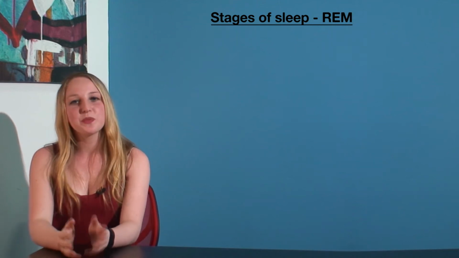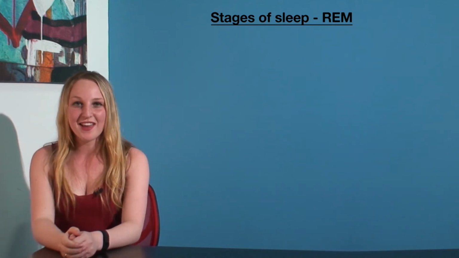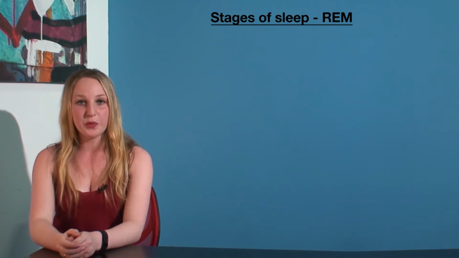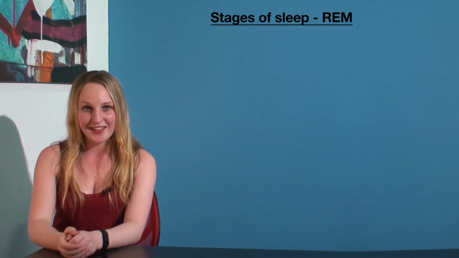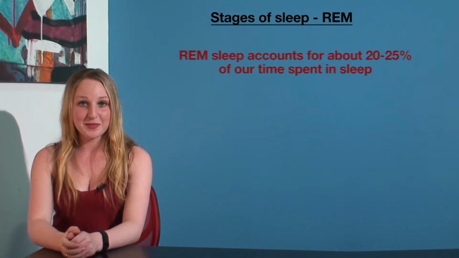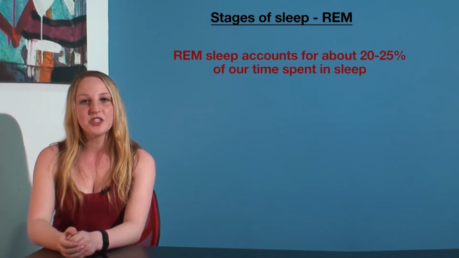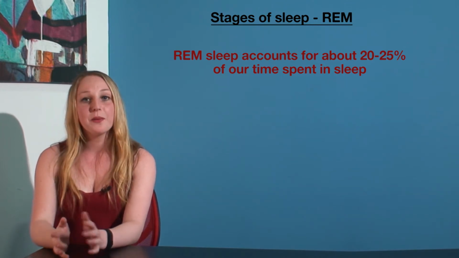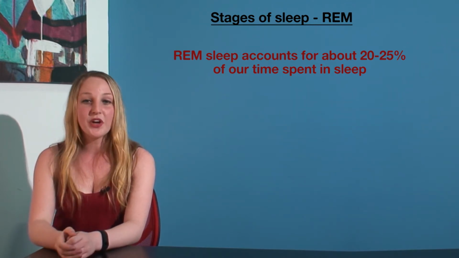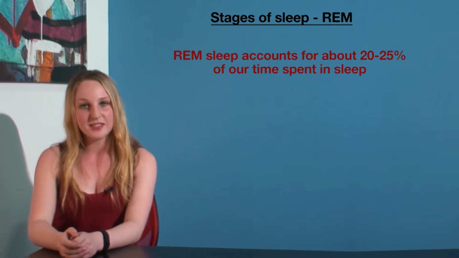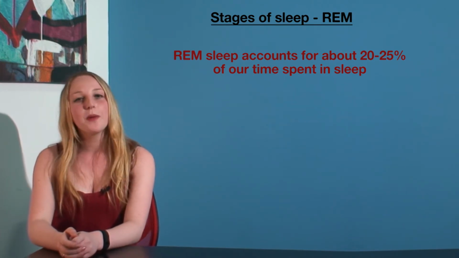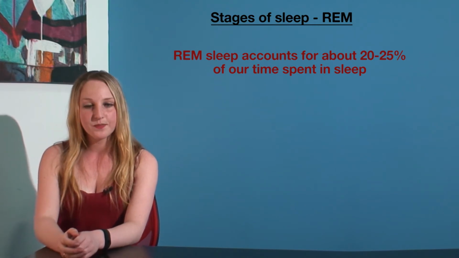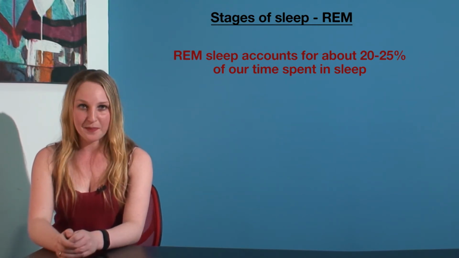Last time, we looked primarily at the stages of NREM sleep. But REM sleep is just as important, and that's what we'll be looking at in this video. REM sleep accounts for about 20 to 25% of our time spent in sleep, remembering that this figure depends a little on age and individual differences. At this stage, you might be wondering what exactly the purpose of REM sleep is. Let's explore this a little deeper.